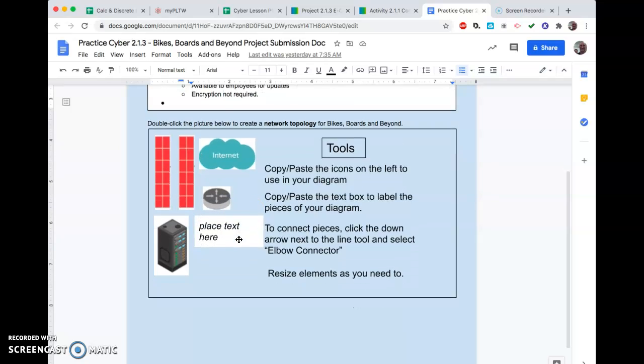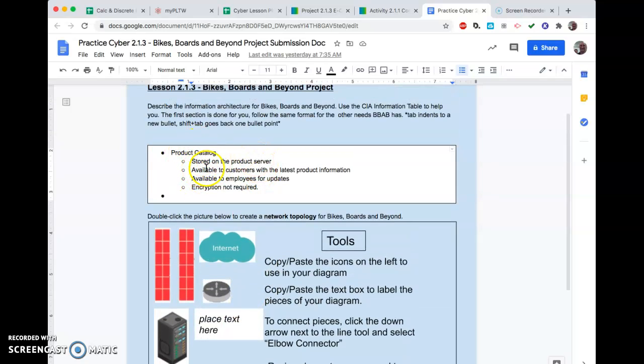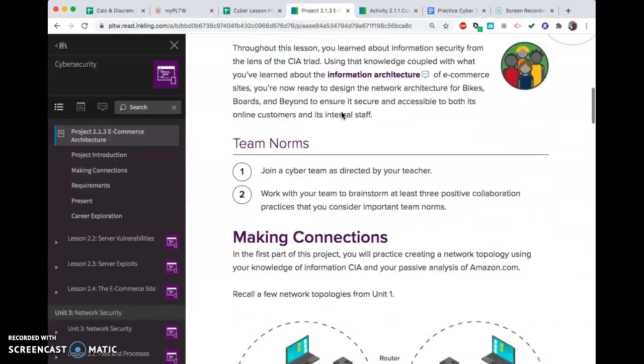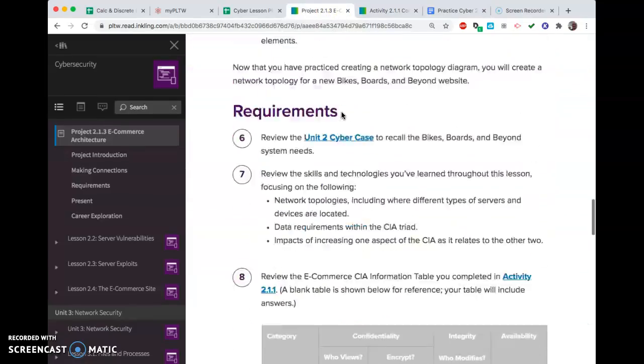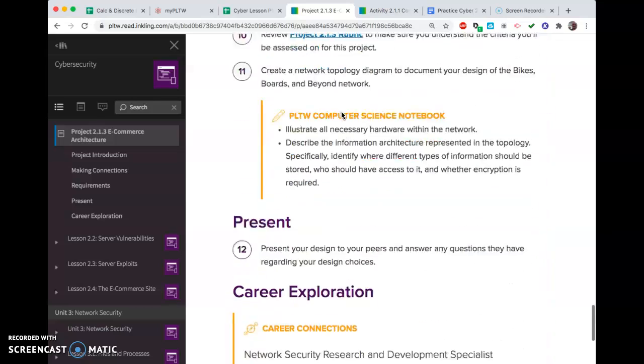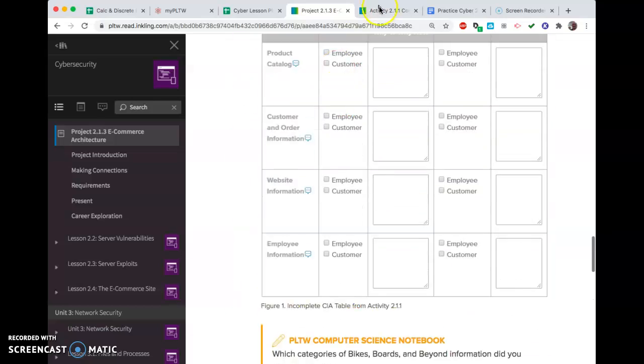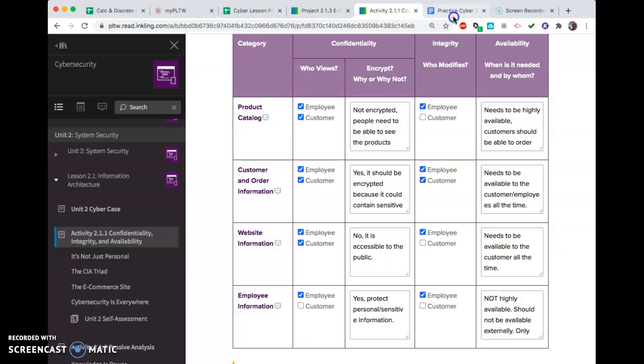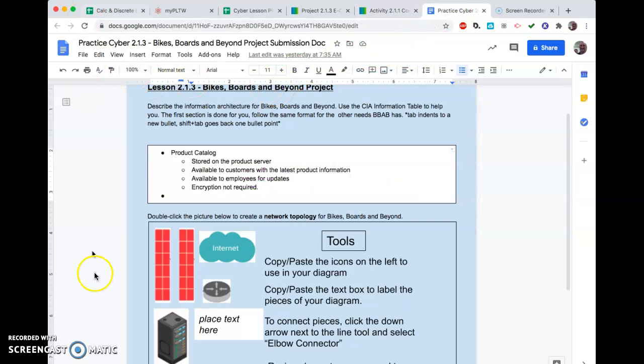The second part is after you've gone through that and talked about all the servers they need, you need to build it. Kind of like in the beginning of 2.1.3 where you had an Amazon one and you were just messing with it, where one was already pre-built for you.